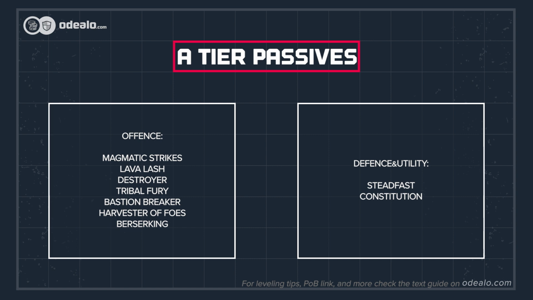In the next tier, there are still a lot of good passives, but not for all types of damage. Lava Lash and Magmatic Strikes are excellent for fire damage. There also is the Avatar of Fire Keystone which you can pick too. Steadfast unlocks the Fortify Mastery. Tribal Fury is only good with strike skills. Bastion Breaker and Harvester of Foes are very good with physical damage. Berserking is fine if you can generate rage easily.